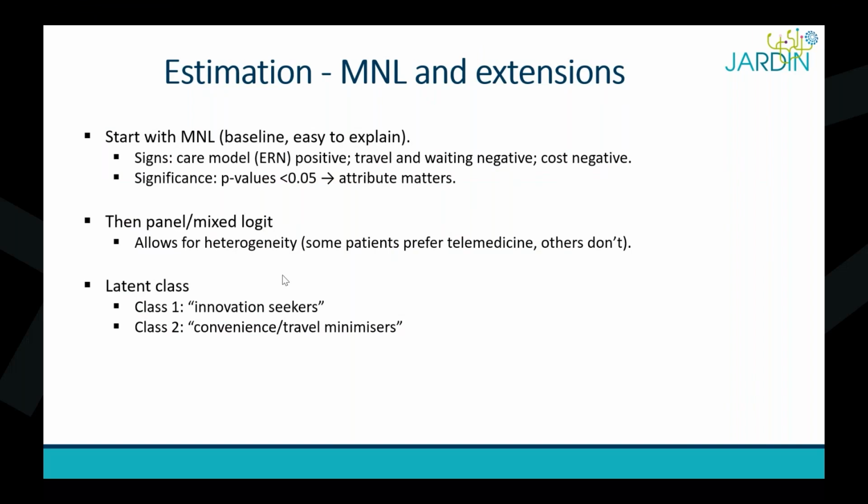So you might find, for instance, in class one, respondents with certain characteristics, those who are, for instance, innovation seekers. Or in class two, you might find respondents with a certain behavior, like travel minimizers. And then you can extend this. Who are these people? Who exactly are these individuals? Who are travel minimizers? Who are people who really like the European reference network? For that, you can use covariates of class membership, for instance, socioeconomic and other characteristics, and then you can identify who exactly belongs to which class. Then you can target them, and that is another advantage of using this latent class approach. Next slide, please.